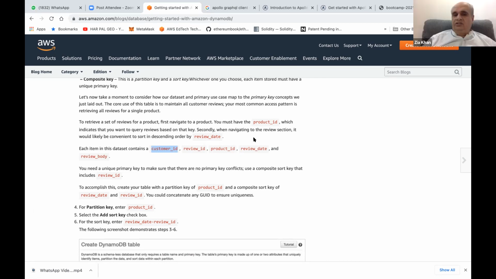If I selected customer ID as a partition key, I'm just repeating what you said, there are too many partitions, and each will have only a few rows, 2-3 rows. Okay, sir, it's clear to me. Thank you so much. And what we did was use product ID, because each product will have many reviews. And then for the sort key, we concocted the review ID and the review date.